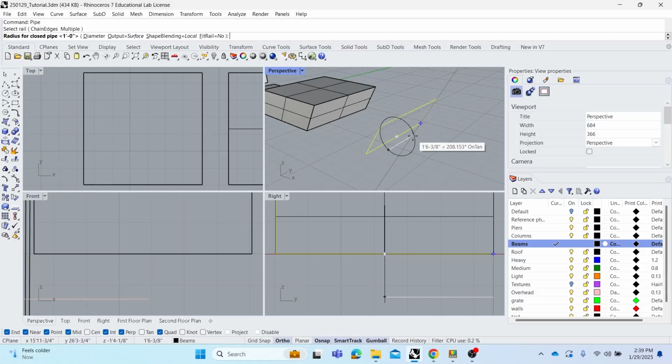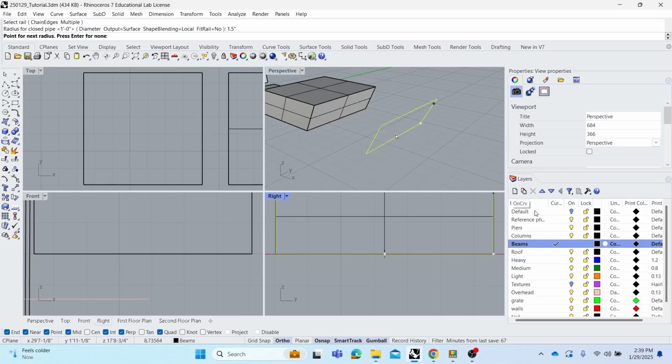It's going to ask me for the radius for that closed pipe. I'm just going to type 3 inches. Well, probably smaller. Let's do 1.5 inches. Yeah, so to give me a 3-inch diameter. And if we want to make it have another size of radius, like we can think of the pipe growing or shrinking in diameter as it gets further along.